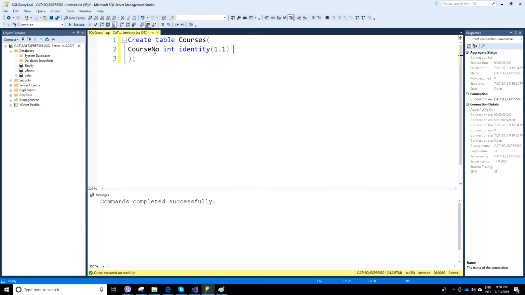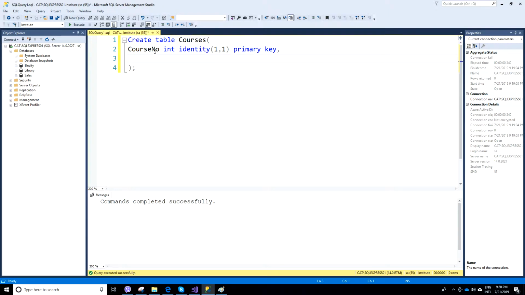Further, I want to change the course name. I don't want to make it the primary key.